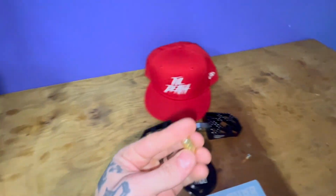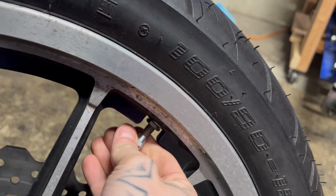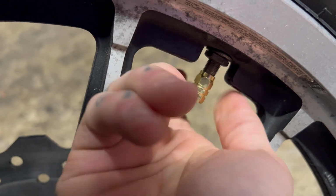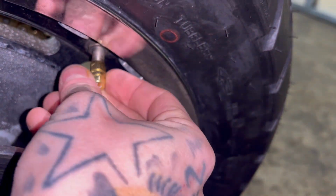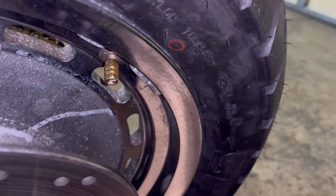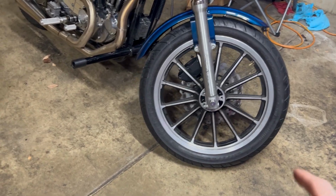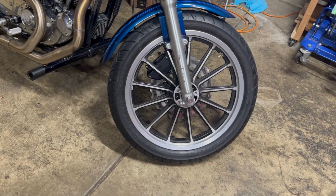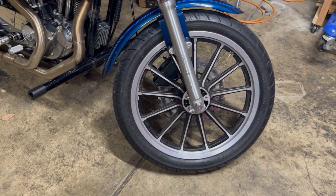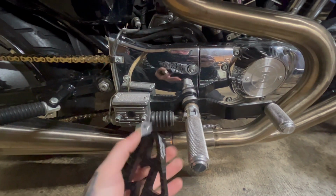And then I also got these little caps. Start with something easy. Let's go ahead and get these off. Little update on this front wheel as well: I have the cover for it and everything, but I want to get everything powder coated and nice here soon, so I'm just kind of holding off on that for now. Also, we got the matching rear wheel right here, so we'll get them both powder coated and matched, and it'll look pretty sick. Alright, so let's swap out this old foot peg for this new one.